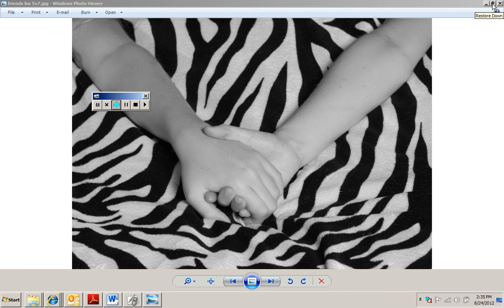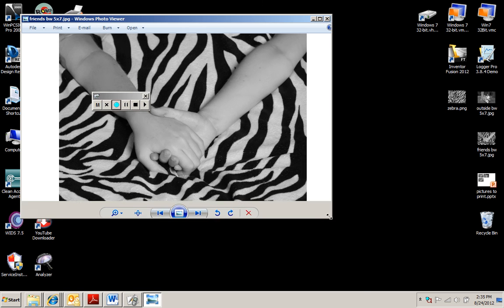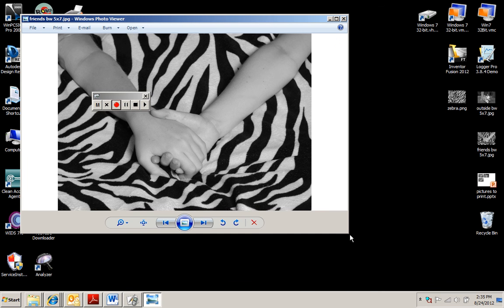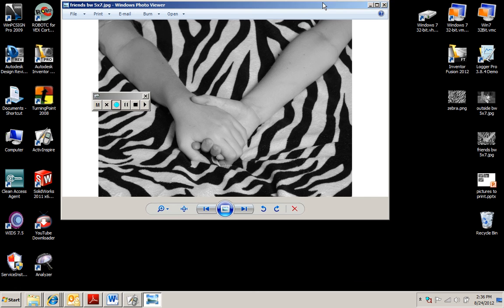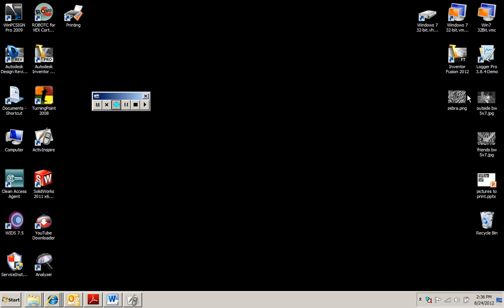Okay, and this would be restore down. Alright, so when I click that, it makes it smaller. I can now come out to the corners and drag and make it smaller and bigger. Windows 7 is also nice because I can drag it up to the top and see how it's going. It should make it big now when I drag it up to the top. So, alright. Okay, now if I want to close out of this, I can just go to the X and it closes right away. Alright, I hope that helped, and we'll keep covering some other topics in just a few minutes.